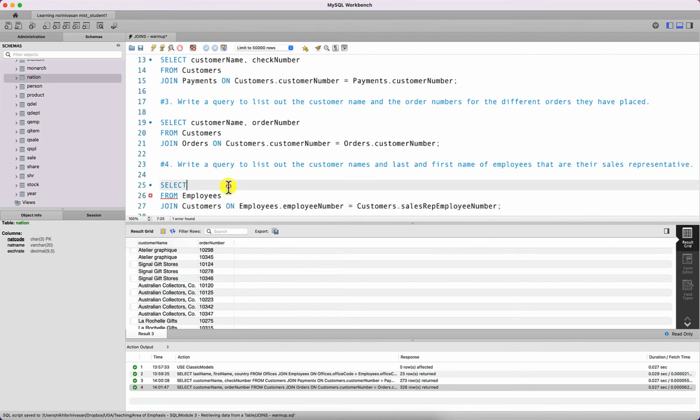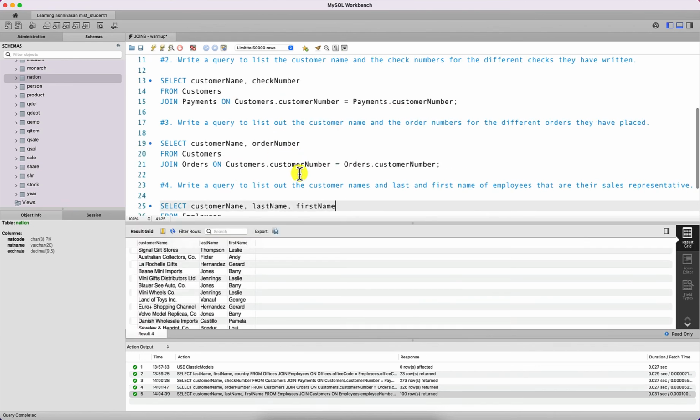And I'm going to be selecting the customer name and the first and last name of the employee, and this gives us the following result.